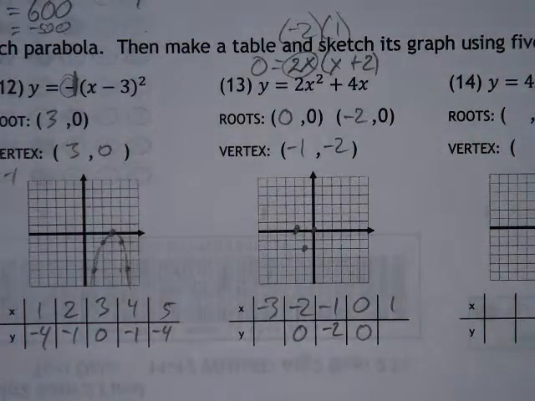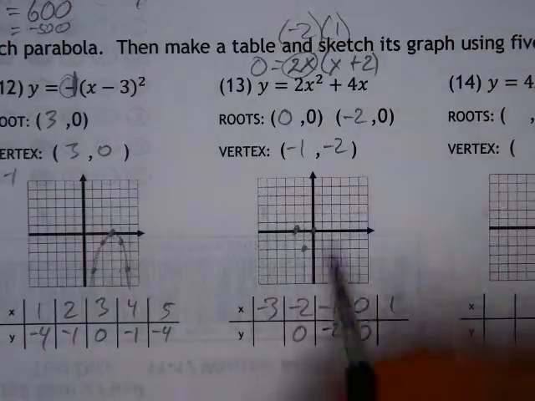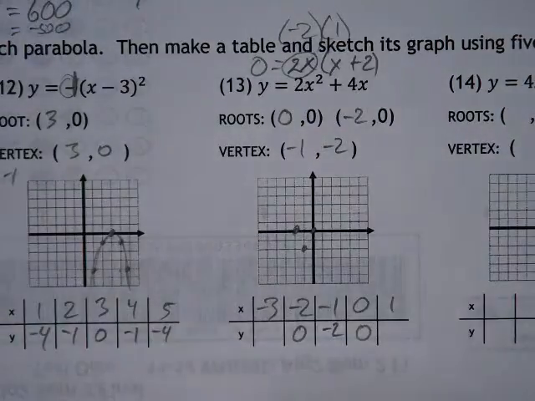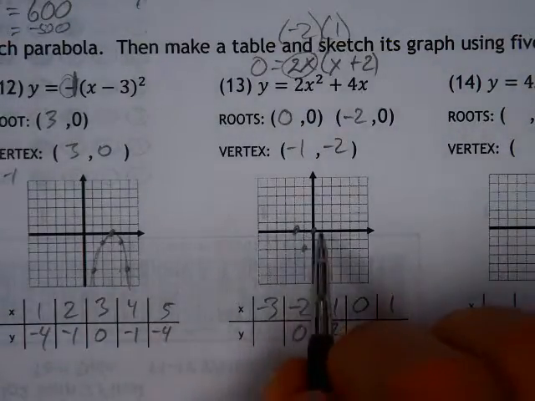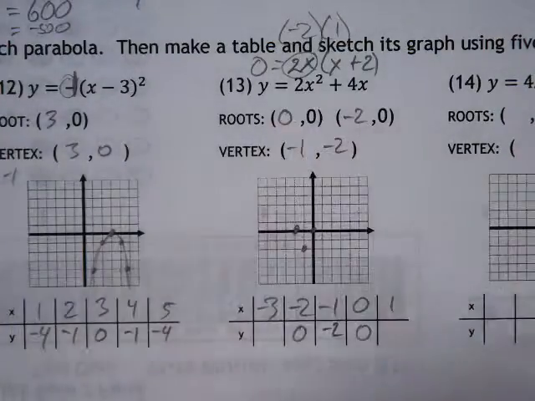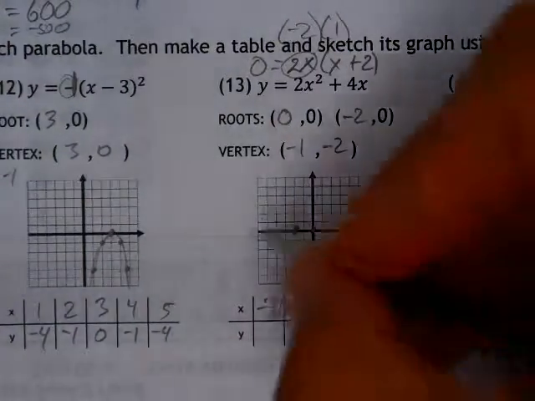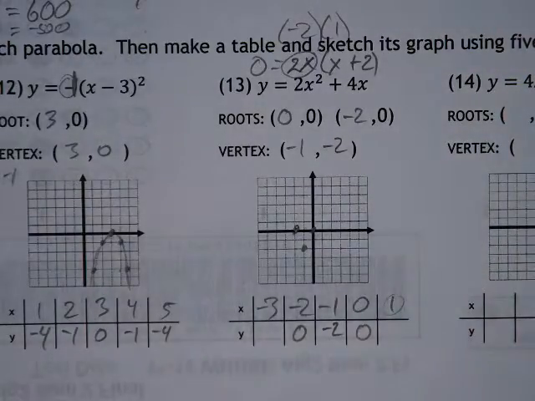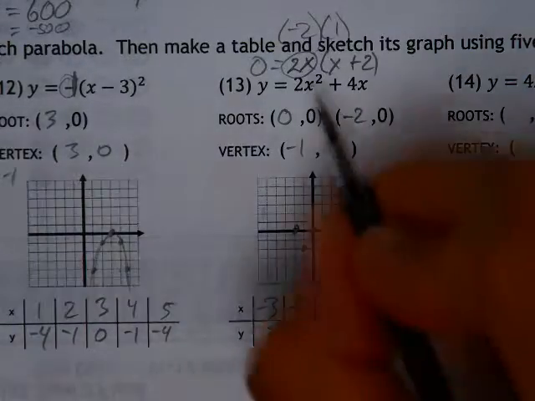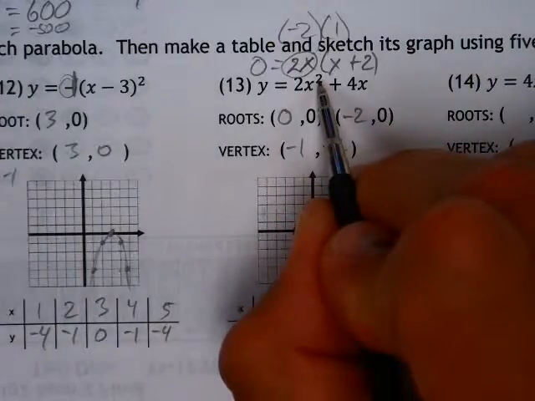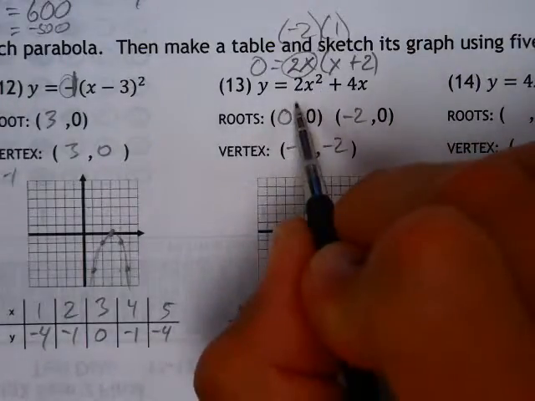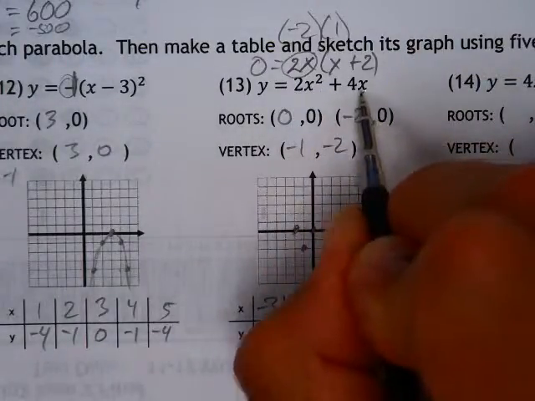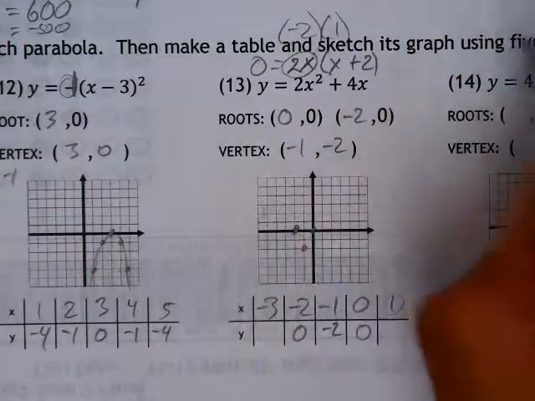You could also see that the stair-step approach works by a multiple of the a value out in front. So usually we'd go up 1 over 1, multiply that by 2, we go up 2 over 1. But I'll go ahead and plug something else in here. I'm going to plug in a 1 because it's a pain in the neck to plug in a negative. You plug in a 1 and 1 squared is 1. 1 times 2 is 2. Plus 4 times 1, which is 4. 2 plus 4 is equal to 6.